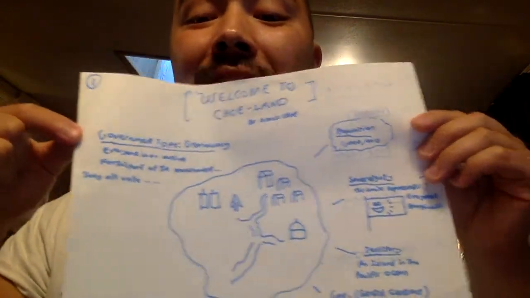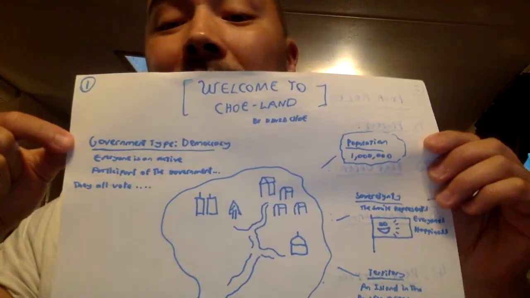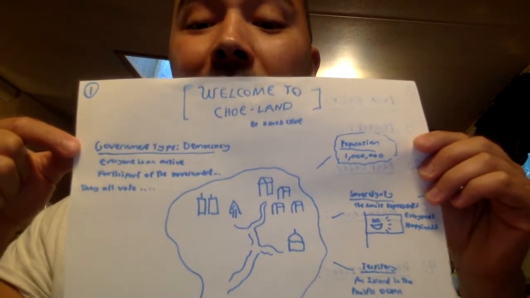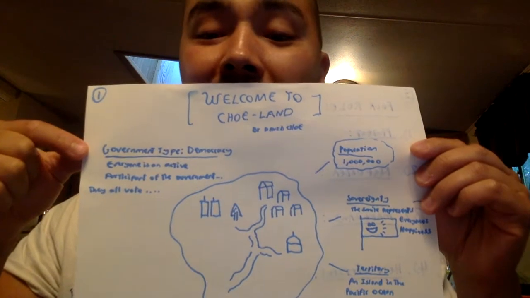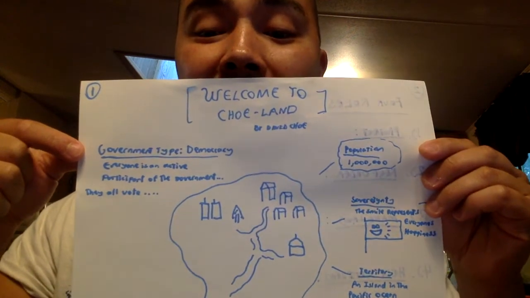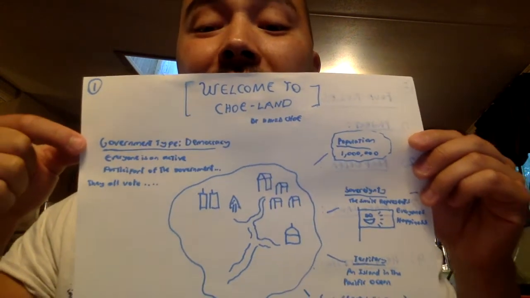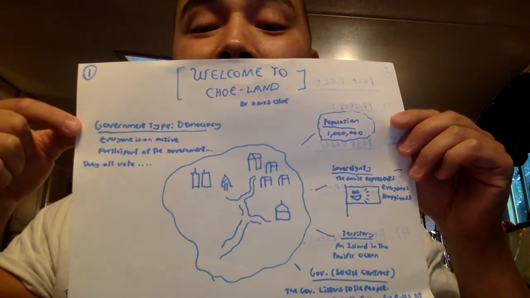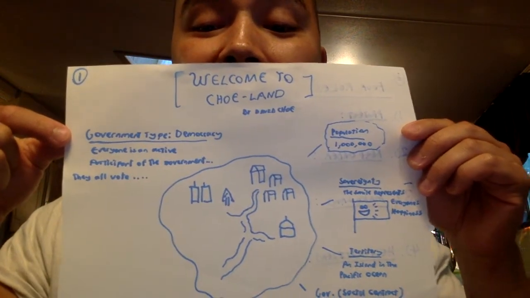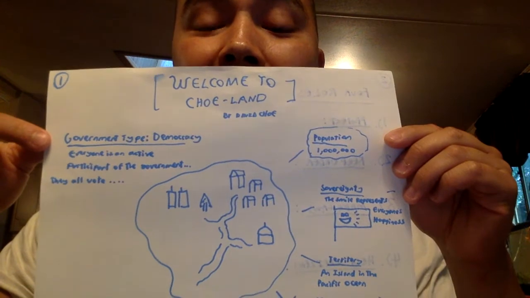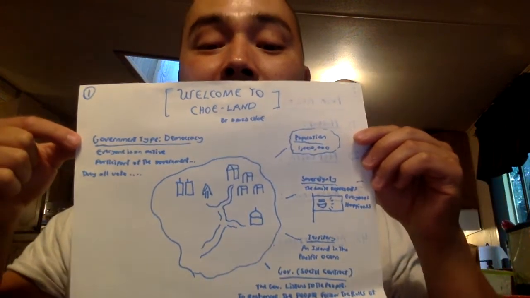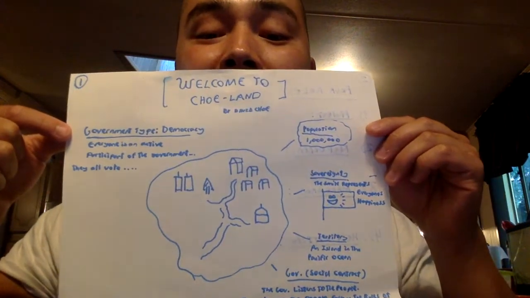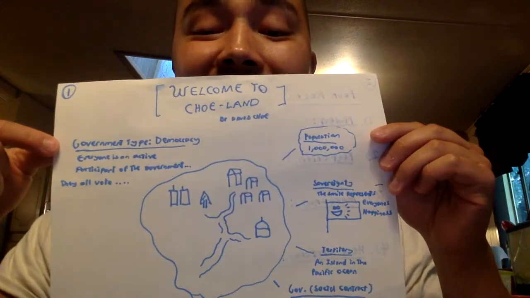So you got population, sovereignty, which is often demonstrated through a nation's flag, and those symbolisms on the flag do matter too. So maybe you guys can create a flag to represent your sovereignty and explain some of the symbolism behind it. You can see mine right there. Territory, again, is an element of government. You need to have a defined territory that can be fictional, so an island in the Pacific Ocean, right?